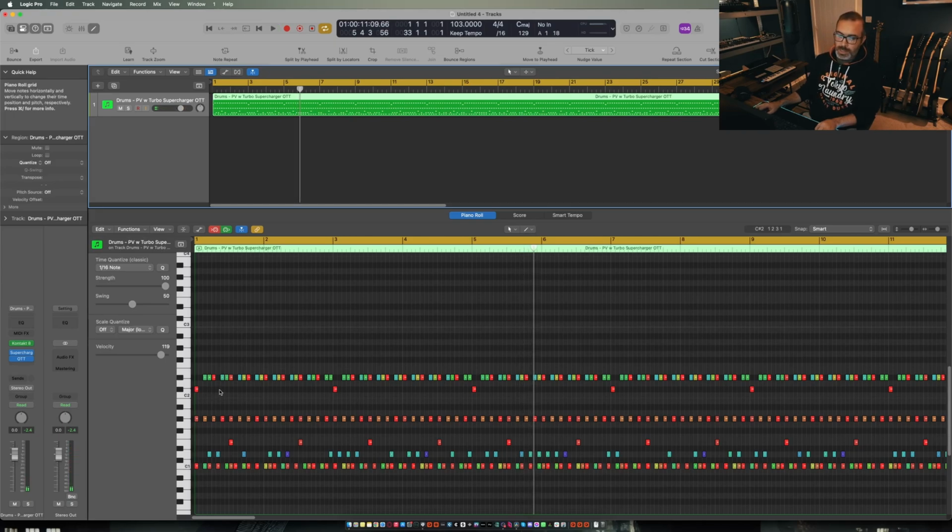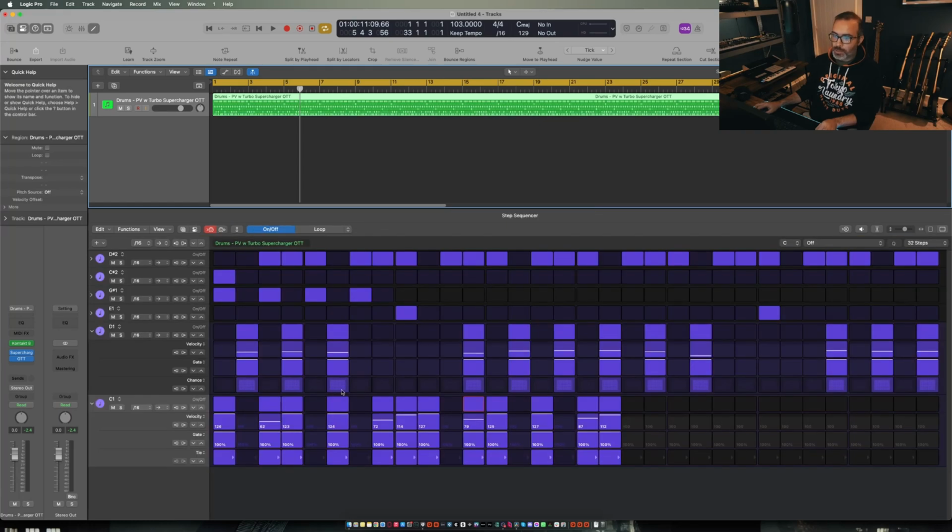Now, one thing I noticed there, and you probably noticed it as well, is that that crash is happening a bit too often. So what I'm actually going to do is just undo all of this. We'll drag this back in. Doesn't need to be quite that long.